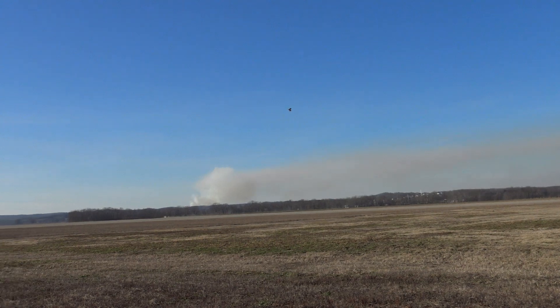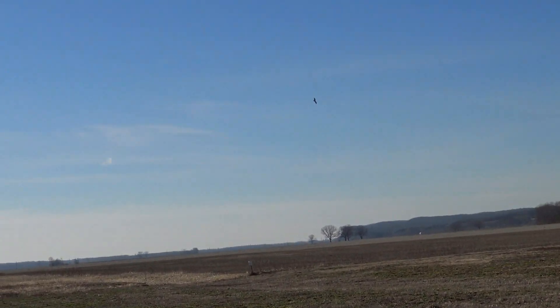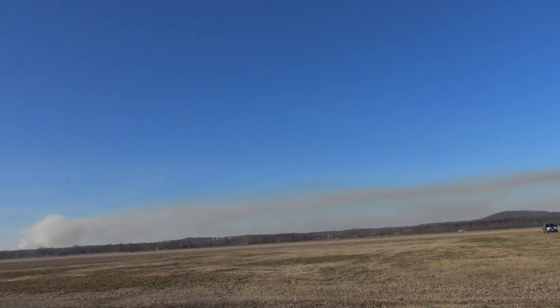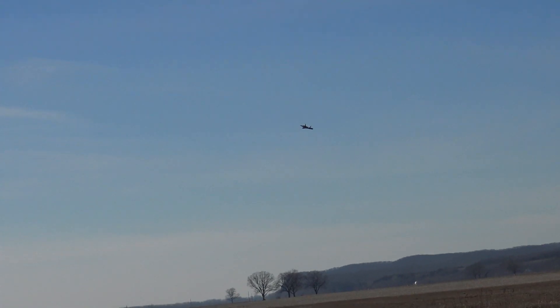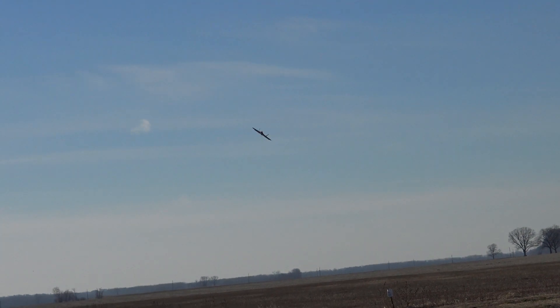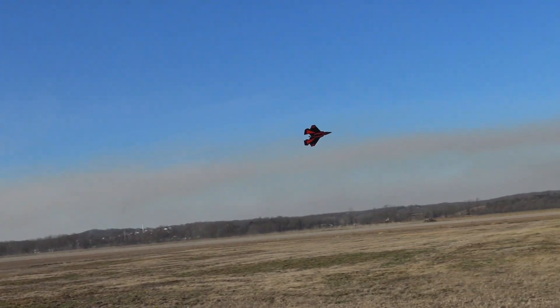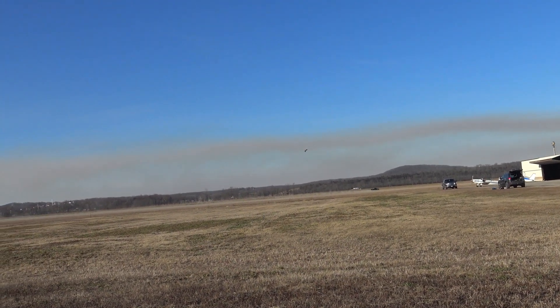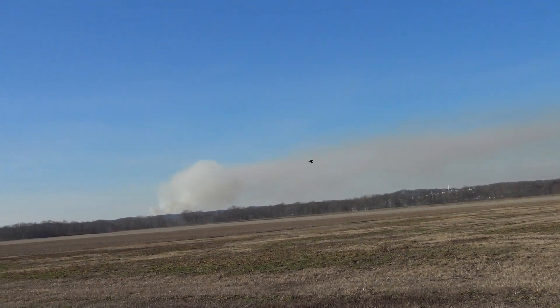That's not even full throttle — damn, that thing's ripping! That was about three-quarter throttle. We definitely need to get this dialed in — it's definitely wanting to torque roll down. I've given it a lot of trim. Yeah, it's crazy how much that thrust plate makes a difference on the Supernova — you really don't have any torque roll because the thrust blows right over that thrust plate and keeps it nice and level. It does create more drag, but that's pretty much why I designed it that way — it also acts like a control surface.